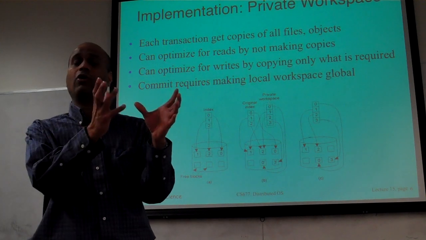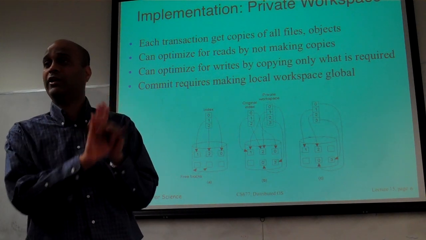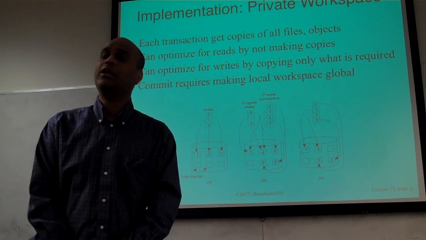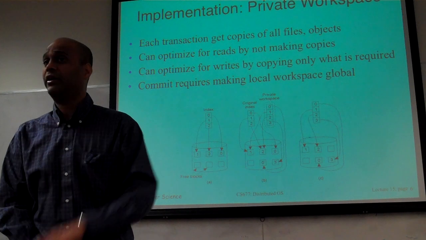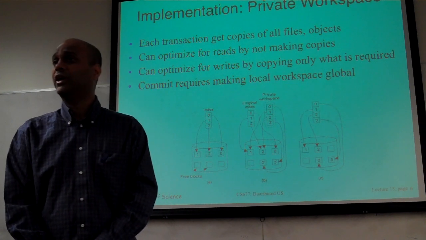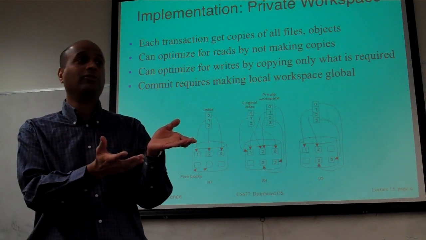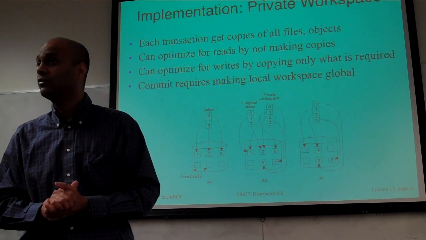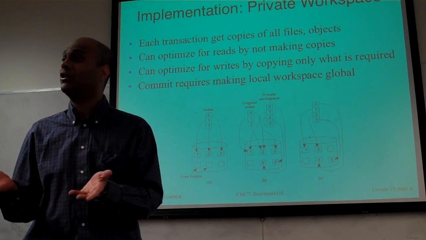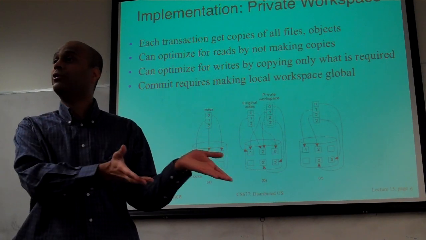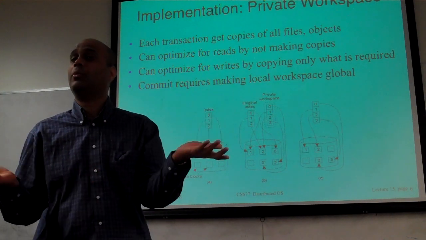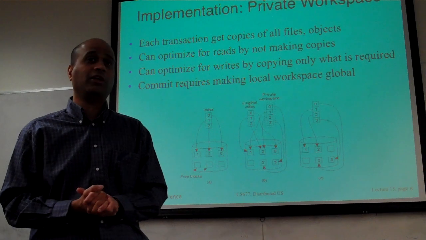If you have a copy of, let's say, a file, let's forget databases for a moment. Let's say you want to write to a file, but you want the ability to undo your writes, if that write is inside a transaction. How would you do it? First idea is, rather than actually writing to the file, make a copy of the file. Write to that copy and then check, is the transaction going to succeed or not? And if you succeed, then copy your changes over. And if not, just throw away the copy and then you are automatically undone because you never touched the original data to begin with.